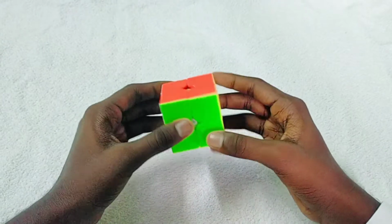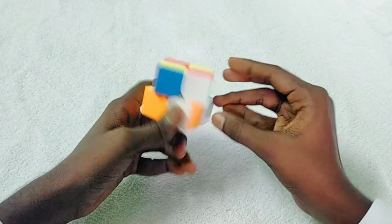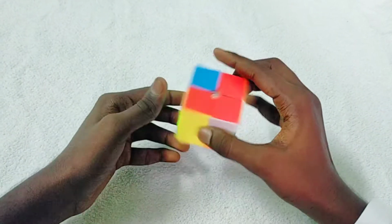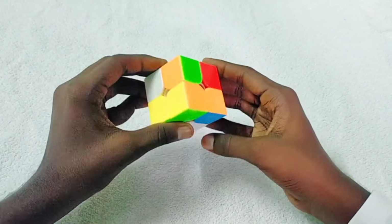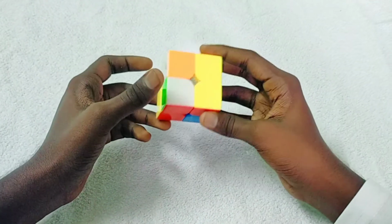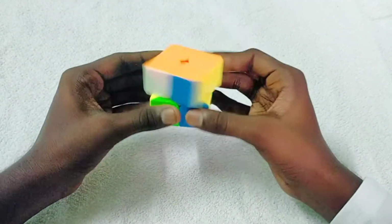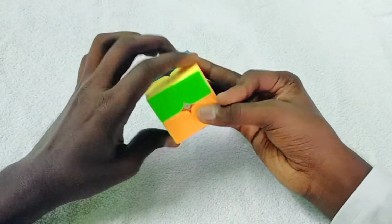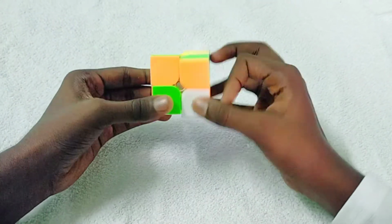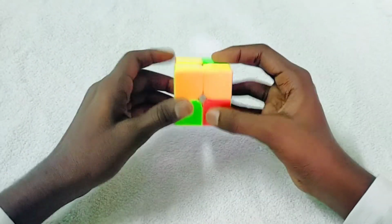Oh, it's really fast, guys. Okay, I think I can do a solve now, guys. Starting with red is really great, I think. Oh no, I messed up. Okay, I'm going to practice, guys, and I will do great in the competition, I think, guys.